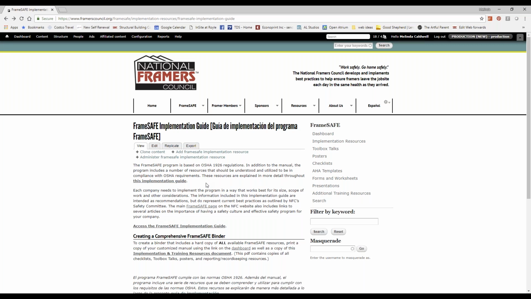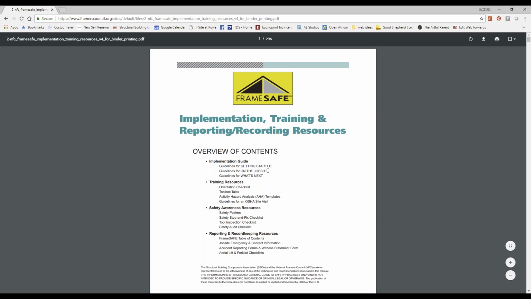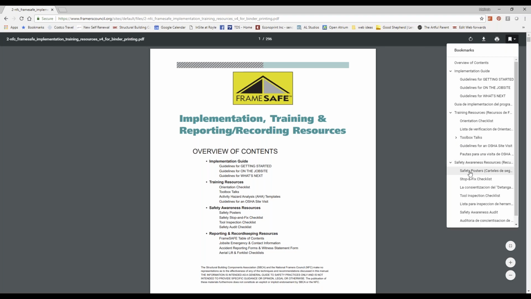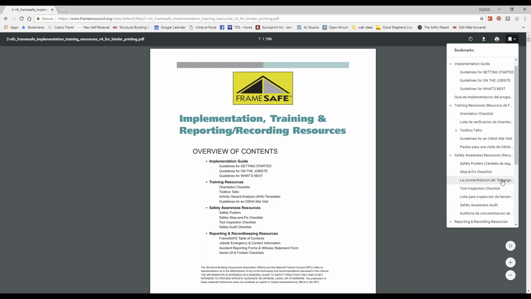The other thing to note here, especially for those of you who have been FrameSAFE subscribers for a while, who like to have a comprehensive binder of everything all printed out in one place, this would be a good resource to point out to your subcontractors if they just want to have a binder. An additional thing we've added is this under creating a comprehensive FrameSAFE binder. This resource document, again, is very large, but this is now like the companion to the manual. This PDF document, which is over 200 pages long, contains a copy of absolutely everything that is available in the program, from the implementation guide to a copy of every single toolbox talk, to a sample copy of all the posters, so you can see in the bookmarks, everything is included in English and Spanish where it's available, so that there is one place where people could go to see everything.